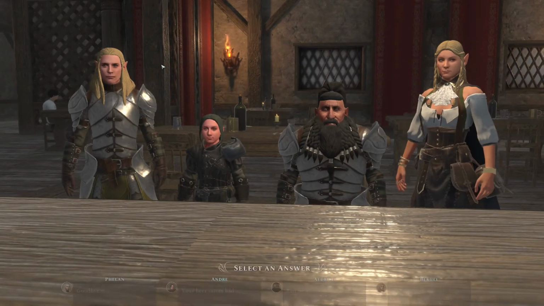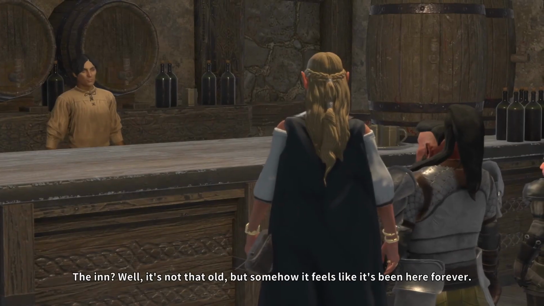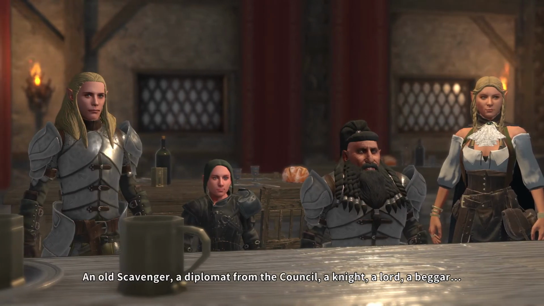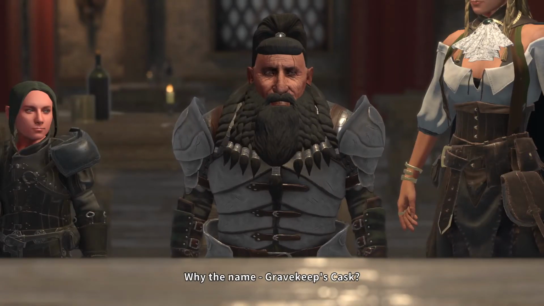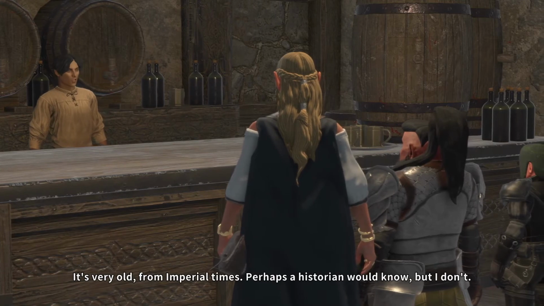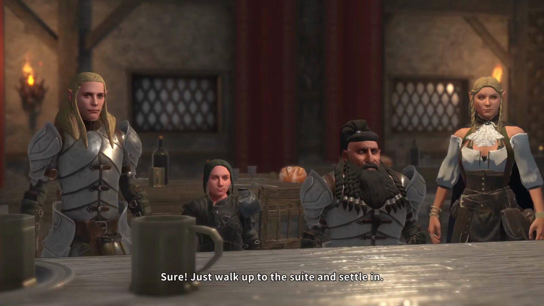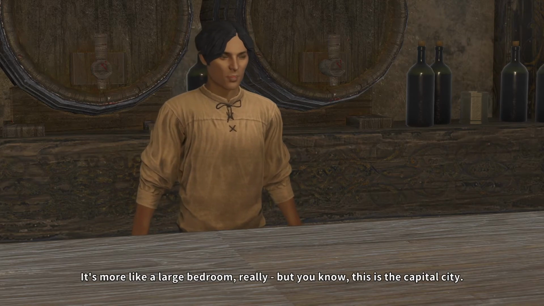adventurers. What can I offer you? But, you know, that's fine. It's an RPG game. This is exactly Tell what we us about expect. your tavern. Now, we got to talk about It's these not that graphics old, again but and the somehow it conversation feels like system. it's been here forever. The You can graphics, meet all kinds of yeah, people here, no, that's I the get good it. thing. They're An old not great. You scavenger, look at it and a you go, diplomat from the council, wow, am I in 2005 a again? lord, a But mayor. you're not. You're in We also have 2020, instrument by the and name- it's going to Why go the on for name? another 83 months. Keeps car. So, Well, yeah, it's thanks, very 2020. old from imperial times. The conversation Perhaps the system, historian would know, but I instead don't. of being one character talking to an NPC, it's your entire party. We'd like And to stay each for member the of your night. party gets Sure. one Just walk thing up to the that sea they can say, and settle in. which is weird, Well, it's more like a large but river, really. But you know, they make it work, this is I the capital guess. city.